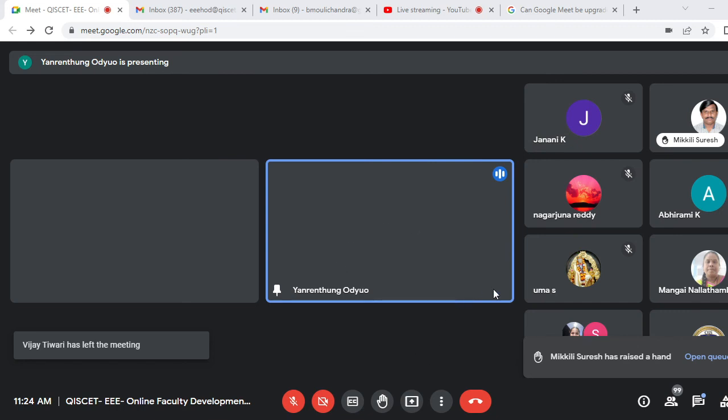Kruskal's algorithm is, if we have some graph, from the graph we have to pick up the cheapest link. Then after that, we have to check the next cheapest one.